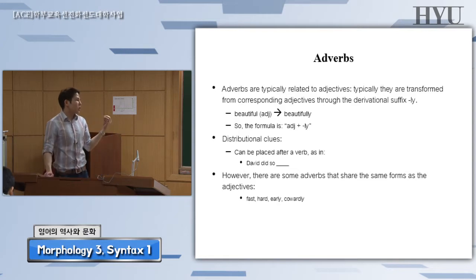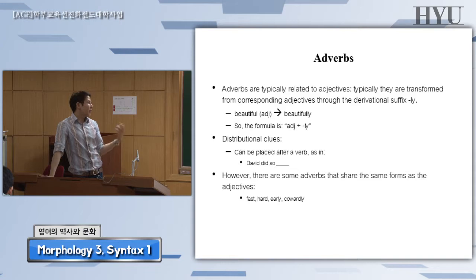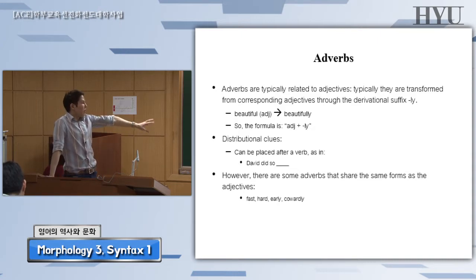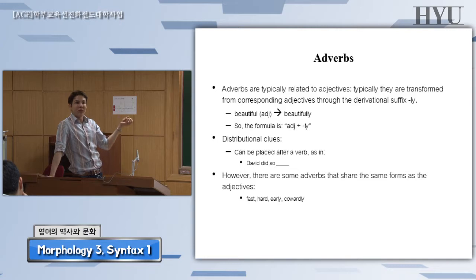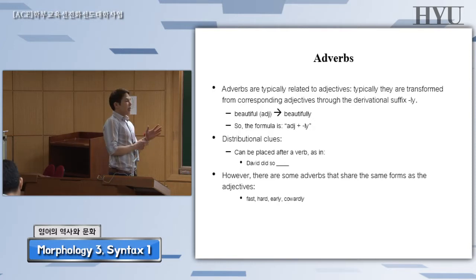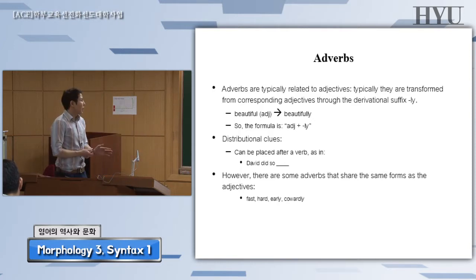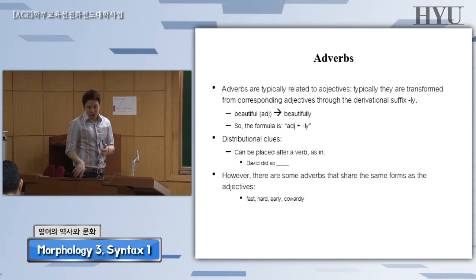Hard is also an adjective and an adverb, right? You have hardly, but the meaning is different, right? Hardly meaning seldom or rarely, right? So hard by itself, which means like 열심히, is an adverb, not hardly, okay? Early could be an adjective or an adverb, okay? And cowardly could be an adjective or an adverb also.